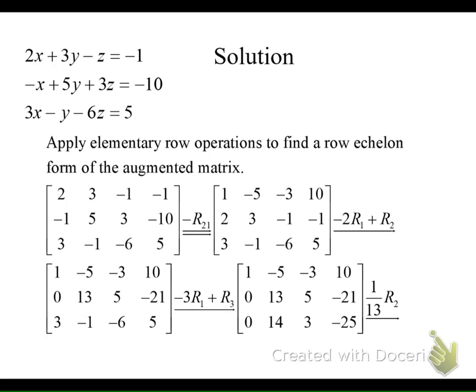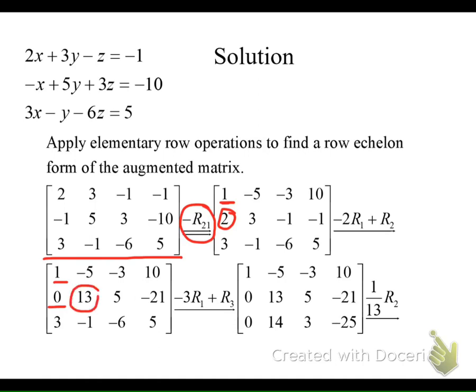So first of all, I'm going to take my beautiful matrix here. And this notation says I'm going to switch row 2 and row 1. The reason they did that is they wanted this 1 in that first spot, because that's going to make it easy for me to use that row to cancel out in the other 2 rows to get the zeros that I wanted. So the next thing I'm going to aim for is a 0 where that 2 is I just circled. To do that, I'm going to multiply row 1 by -2 and add it to row 2. What that does when I go in and add it, it gets me that 0 I wanted. So right now I have 1, 0.